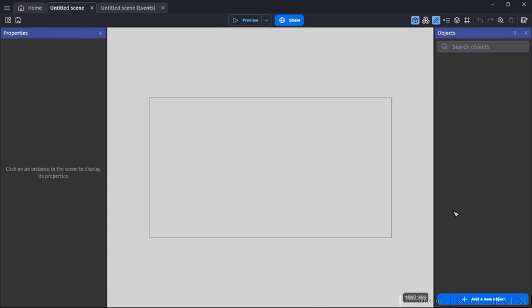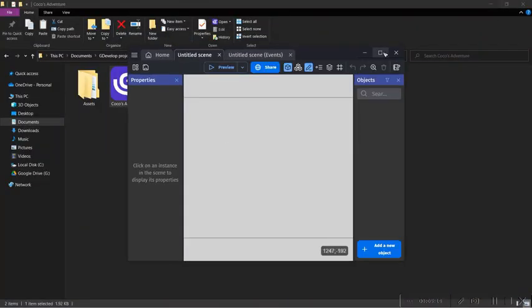We're going to come to objects. We're going to press add new object. Let me have this here like this, so that you can see this new object list. That's what we're going to do.